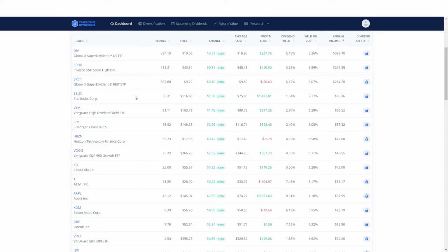Moving on to the more dividend growth-oriented investments, starting things off is Starbucks. I started buying Starbucks years ago, and it's an investment that has paid off. The dividend yield of 1.52% is not very impressive, but the growth this stock has seen more than makes up for it. I honestly believe people will never stop drinking coffee, so I see it as a great long-term investment. It is a fair percentage of my portfolio, so I just leave it alone and let it grow.